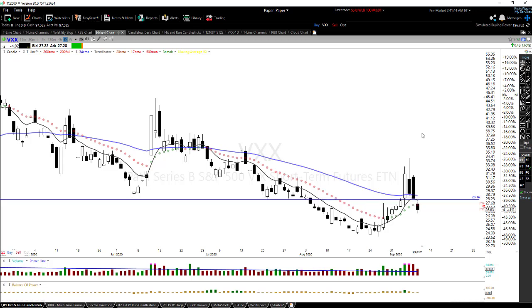We like to trade VXX, so we'll definitely keep an eye there. Remember this morning, or today rather, jobless claims are out and expected to be just a little bit lower. And then, of course, the Senate is voting on the stimulus package, so we'll see what happens with that. Both those could be a little bit of market changers here.